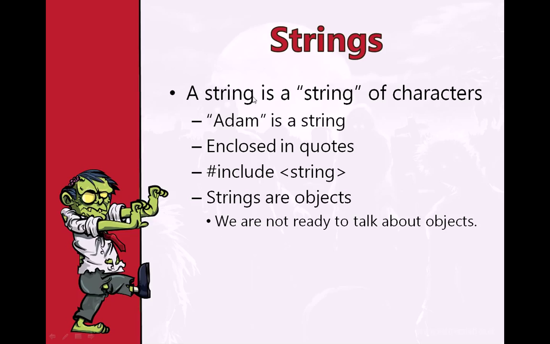A string is nothing more than just a string of characters. Adam, my first name, is a string. You'll notice that around the strings we have these quotation marks. That's because all of our strings have to be enclosed in quotation marks. To use strings in our program, we have to include the header file string. And strings are objects. Don't let that throw you.